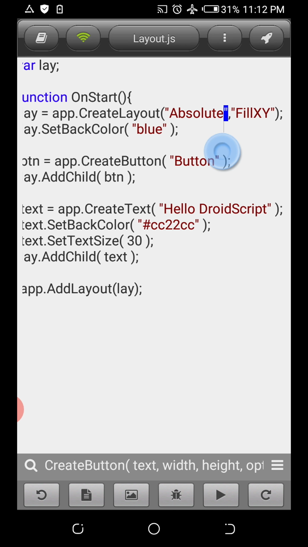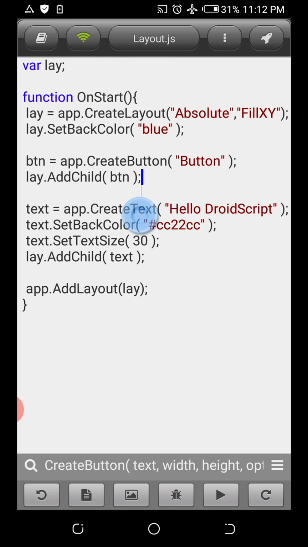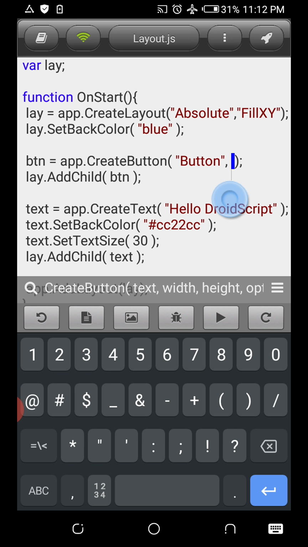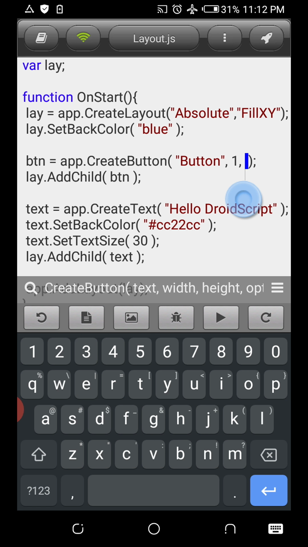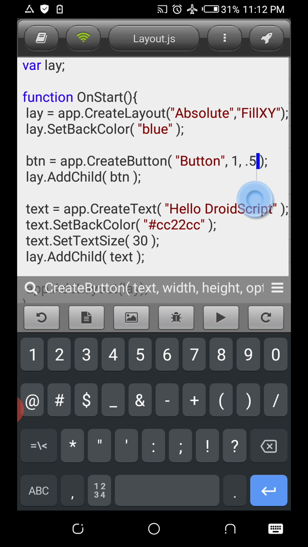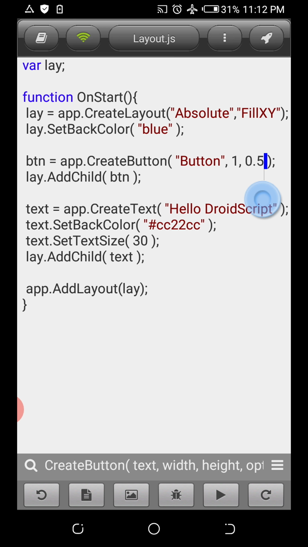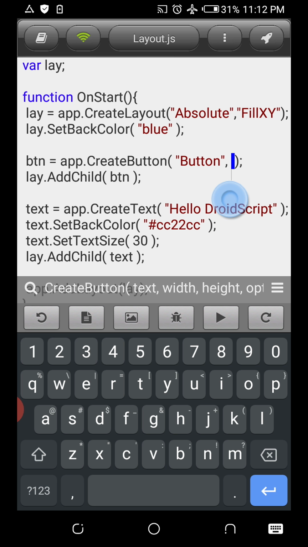So in this case, we haven't assigned any value, I've left them blank. Here on the width part, we have left them blank. But for example, let's assume on the button maybe we put 1 as the width, and then the height 0.5. See what happens to the button. It fills nearly the whole screen. In fact, half of the screen has been filled by the button. So that's how you can measure things using the width and the height.